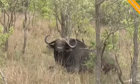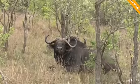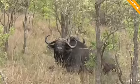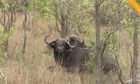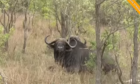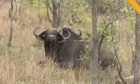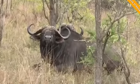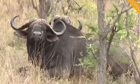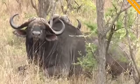Good morning, everyone. Yet again, here we are with a, well, probably a very distant cousin of the two hapless beefaloes that met their end at the claws and teeth of the Tsalala Pride last night. These are two old bulls, no longer sort of in the state to move with the herd. And if you look at that one that we're looking at now, he is first of all smelling us. That's why his nose is lifted to the air, and the smell of our human flesh is causing him a little bit of distress. That's why he's looking up at us quite carefully.